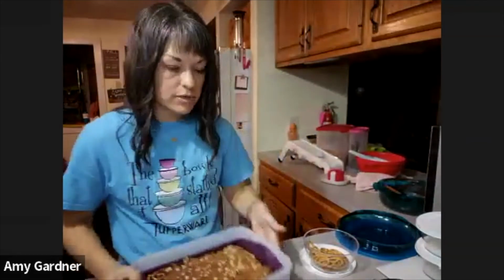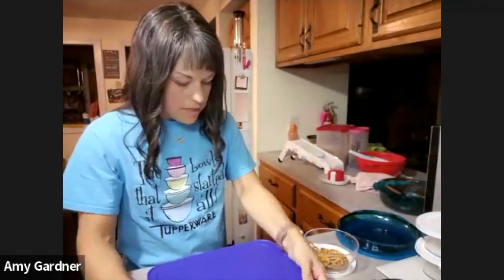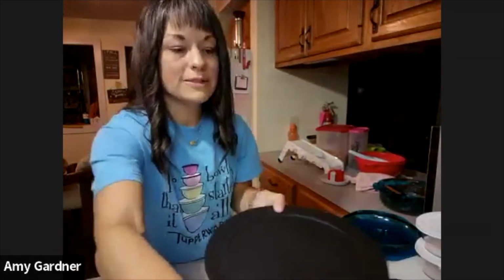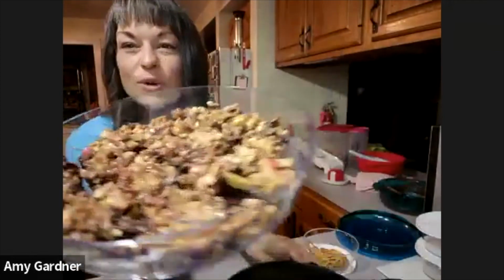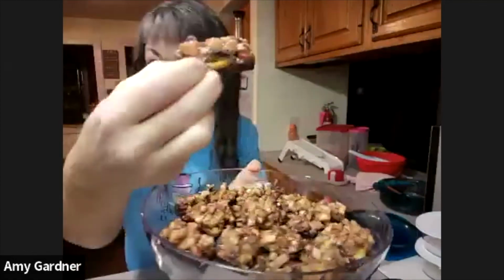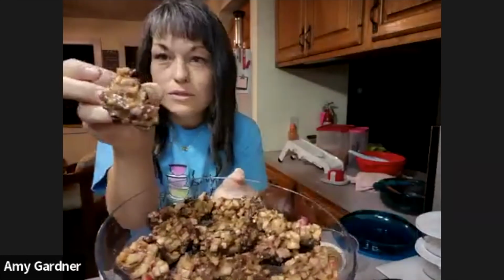Look at that. Isn't that pretty? And we're going to put this on here, and then we're going to put it in the refrigerator, like I said, at least 3 hours. But look at here. This is what it's going to look like when you are all done. All right, so ta-da! Look at the bark. It's chocolate and pretzels, and it just came out so yummy.